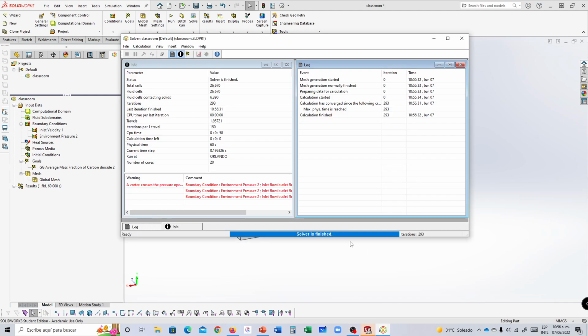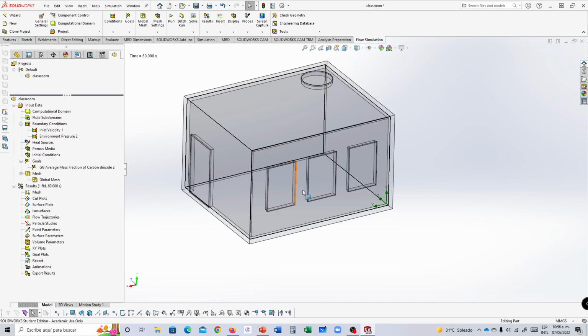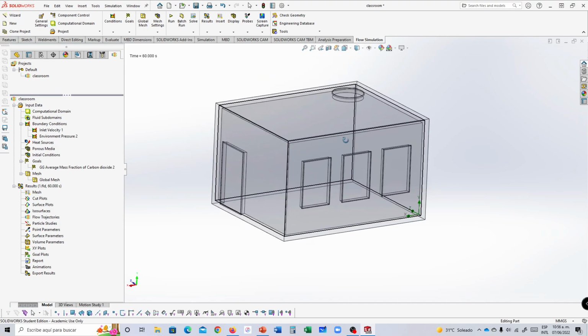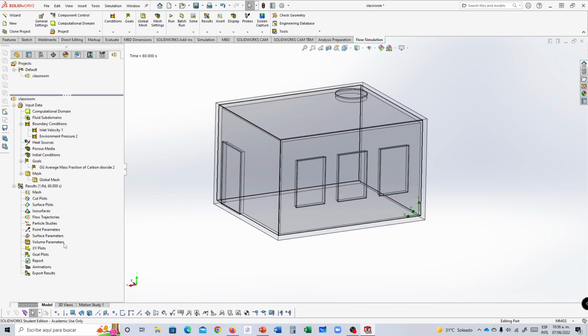Okay, the solver is finished. And we can start creating or retrieving the information that we need. For example, let's start with the surface parameters. Here we are going to add a new surface parameter.